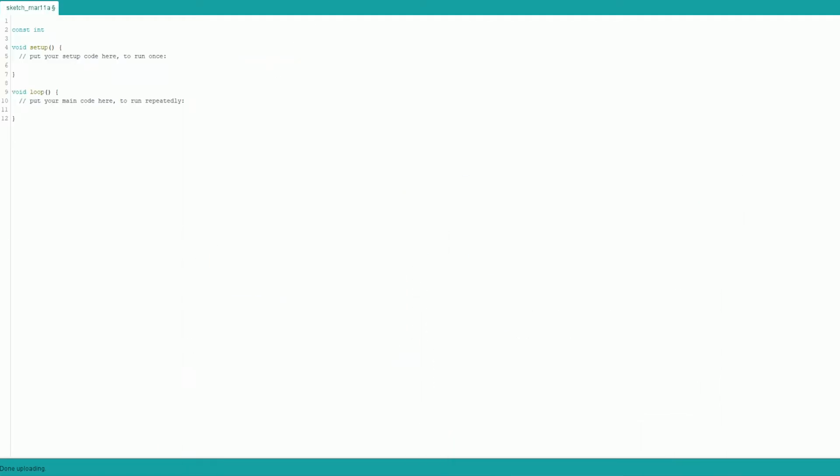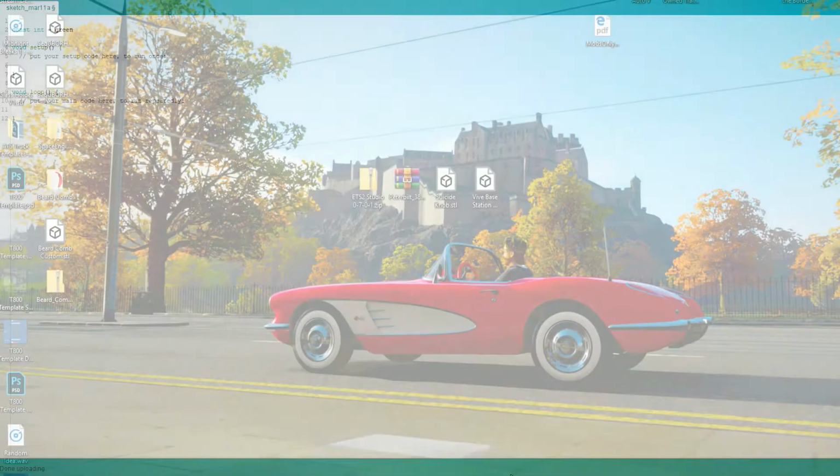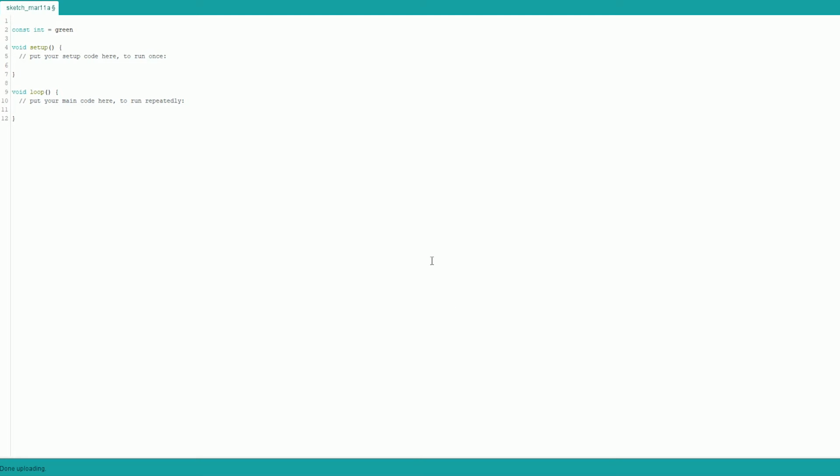I'm not gonna copy it exactly, I just need to remember. Okay, that's how you do it. So it's minimized now, I promise you. Const int, what are we gonna call it? Let's call it green. No, I have it backwards. Const int green equals, and then we're going to put a pin, which is, what did we go with? 6. Const int green equals 6.